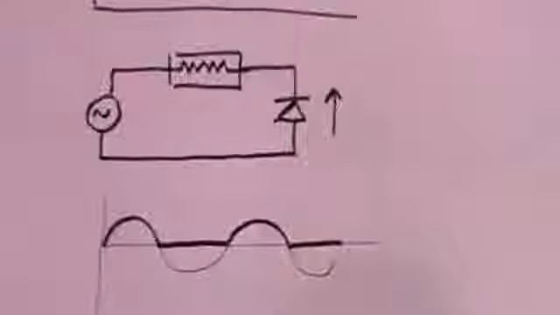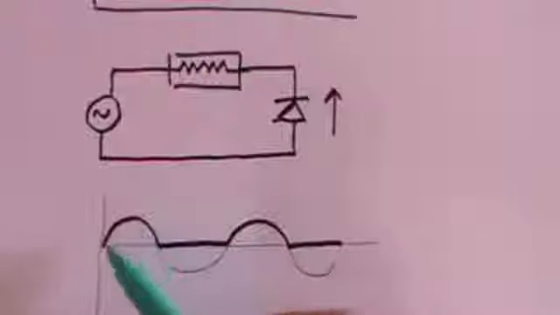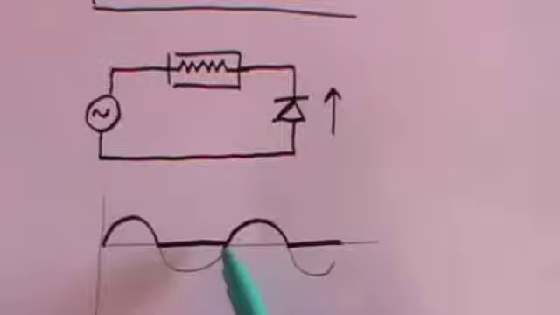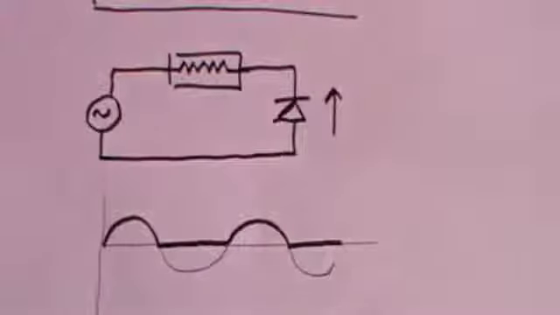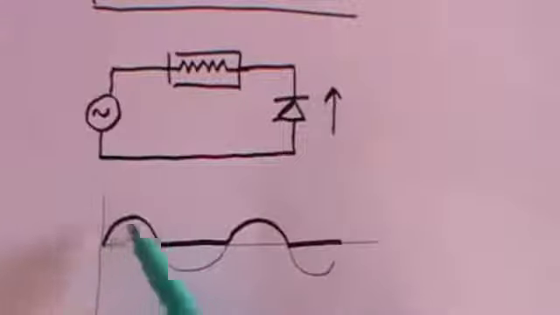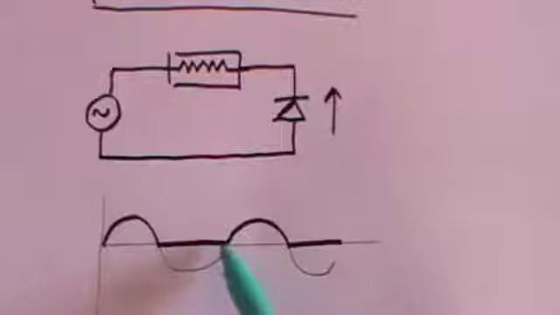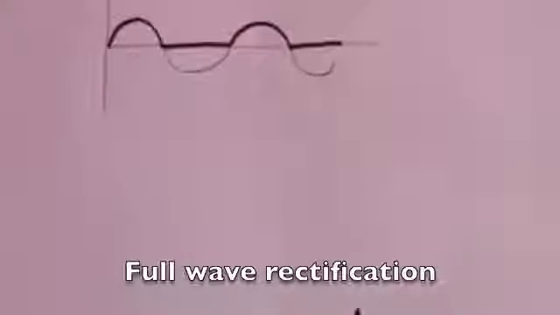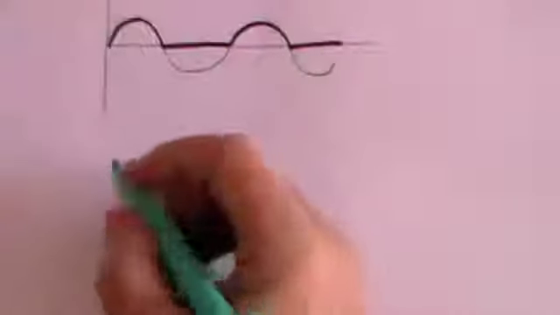But when it comes to this direction, the diode stops it. So what you've got is what's called half-wave rectification. You've got a variation from 0 to maximum back down to 0, and then half the time, no current at all. And then the process repeats. Well, that's better than nothing. At least you haven't got any current flowing in the opposite direction, but you've still got a massive variation in voltage here, and then half the time, actually no voltage at all. So that's not ideal. Well, we can solve that problem to some extent by using what's called a bridge rectifier.